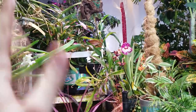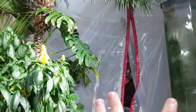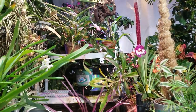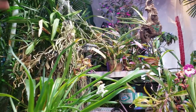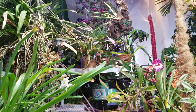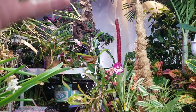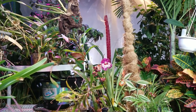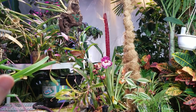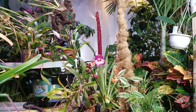Okay, so today's a busy day for me. I need to water the plants, but first, I've got my garage doors open. I'm trying to bring the temperature down a smidge. I like to drop the temperature before I water, particularly before I water the orchids. I don't drop it very much, just a little, because that's what happens in nature. Temperatures drop a little bit before the storms fall, and while the storms come. So I'm going to give that 20 or 30 minutes.